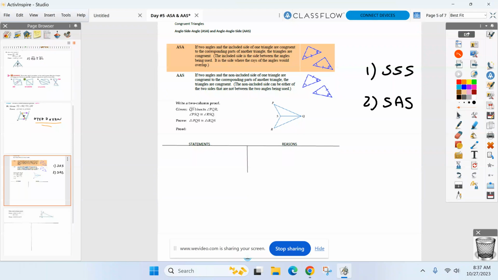Next 2 methods after side, side, side, and side, angle, side: ASA, which I'm sure you can guess from all our work yesterday. That's an abbreviation for angle, side, angle. But you can only use it if the side's where? Where did I put the S? In between the 2 angles. If the side's not in between, like yesterday, if the angle wasn't in between, I couldn't do it. They were not congruent. But now, if the side's not in between, that's still okay. I just give it a new name, which is AAS, angle, angle, side.